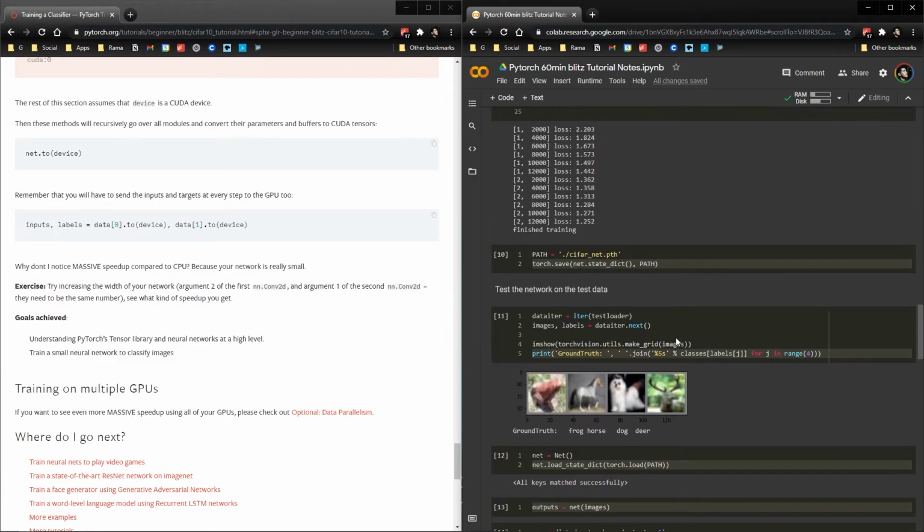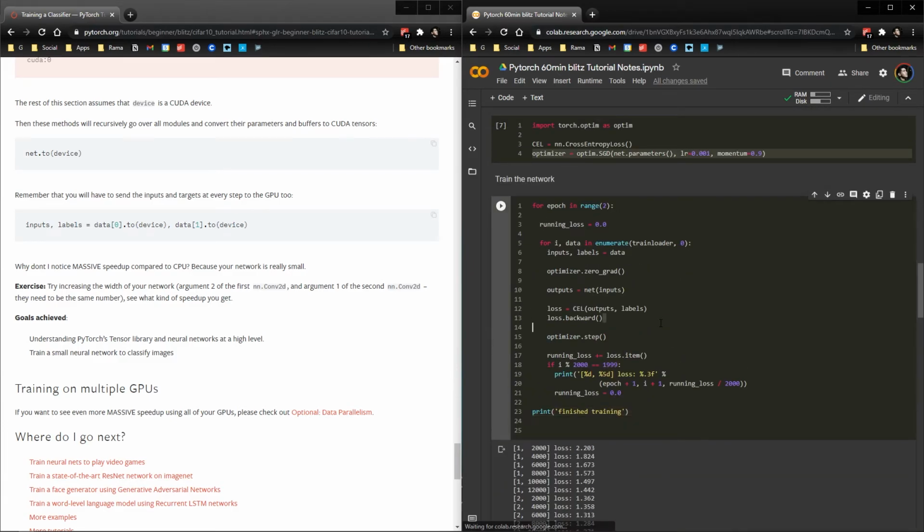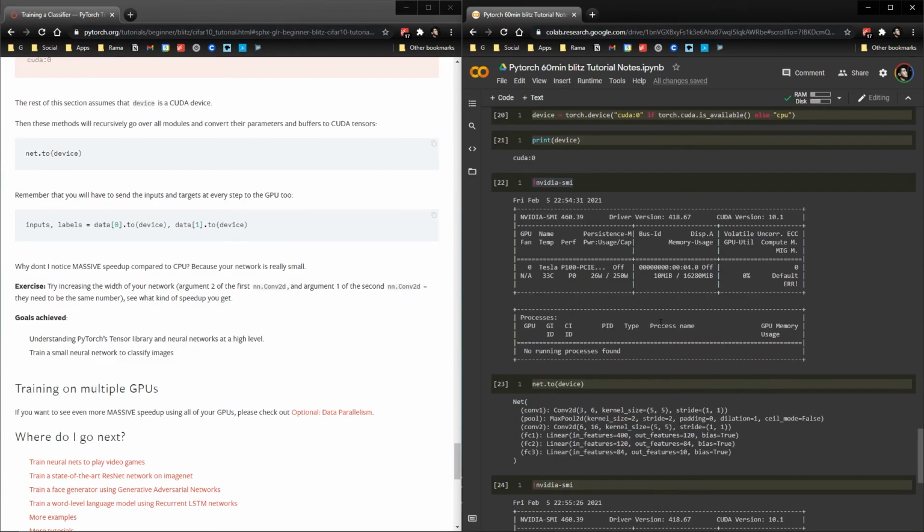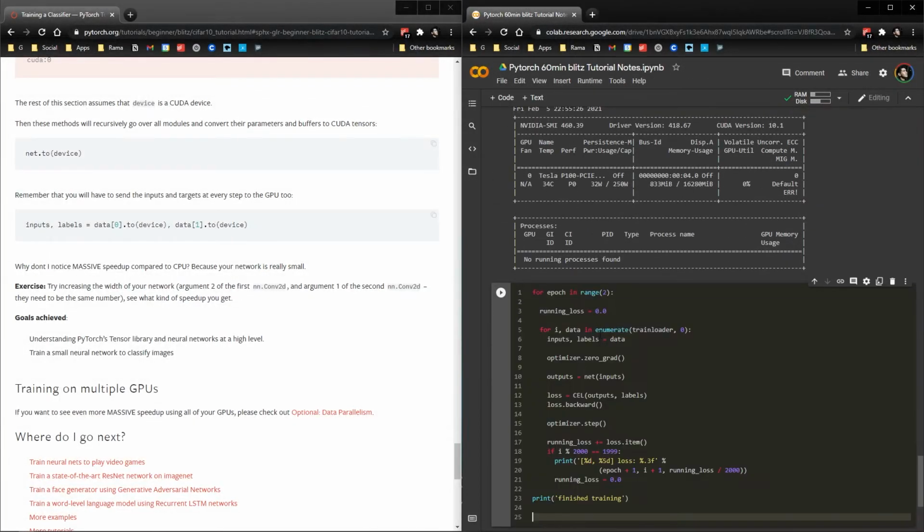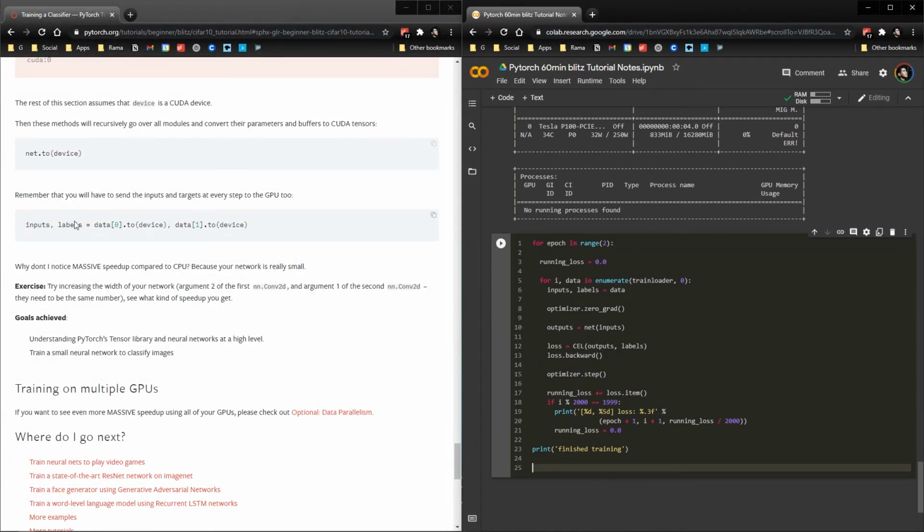So let's go to the training and grab that and do what this says. When we grab this, we need to grab the first one and say to device, and grab the second one and say to device.